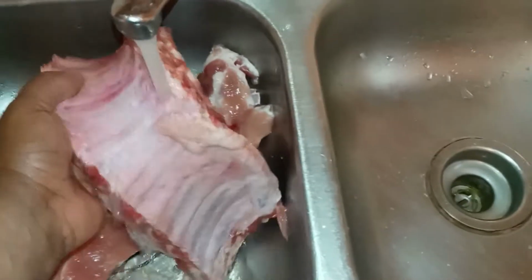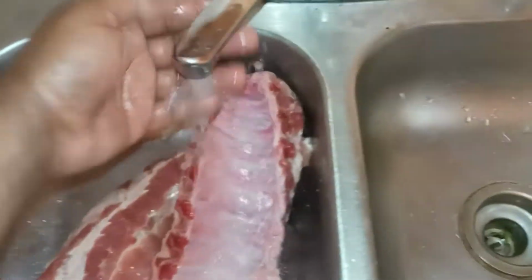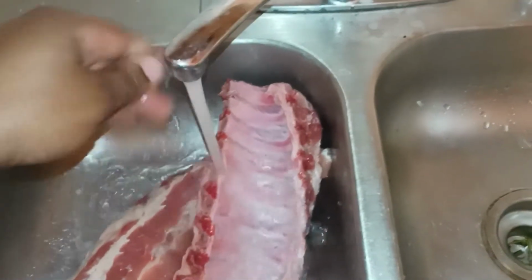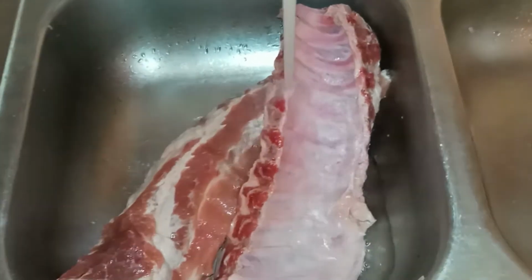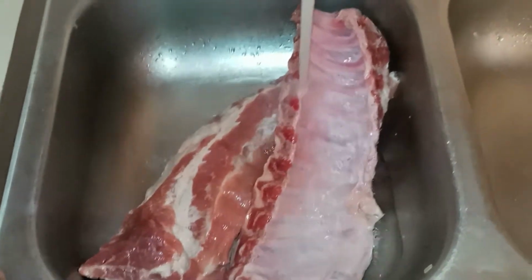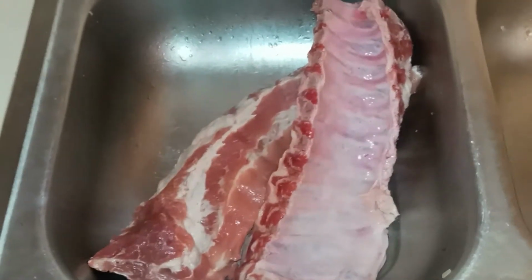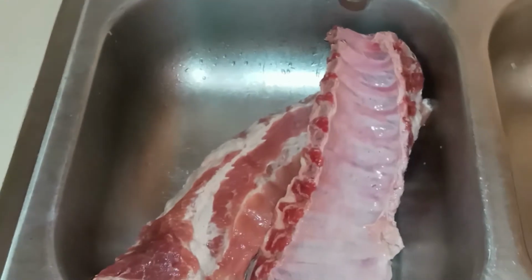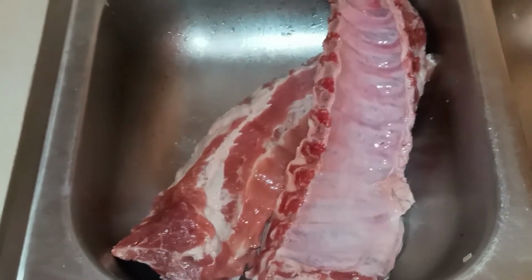So the first thing you want to do is run cold water over your baby backs. This is two slabs that I have, and this is what we're going to cook. The reason why you want to wash them off is because you're going to get it prepared to clean it even further with water. Most people like to use vinegar. I sometimes will use vinegar mostly, but today I'm going to be using lime or fresh squeezed lemons on them to clean it.